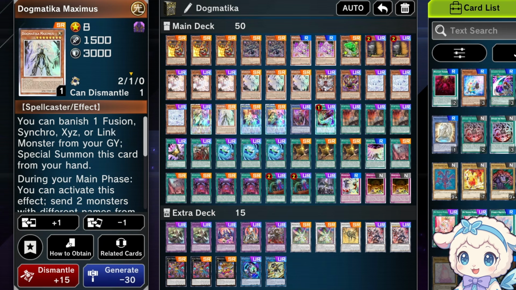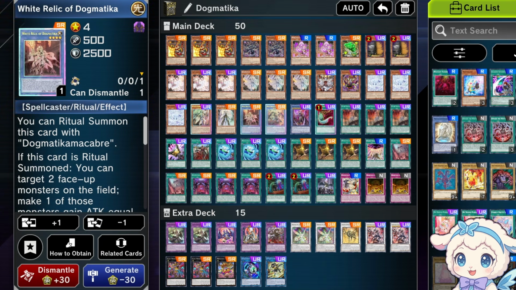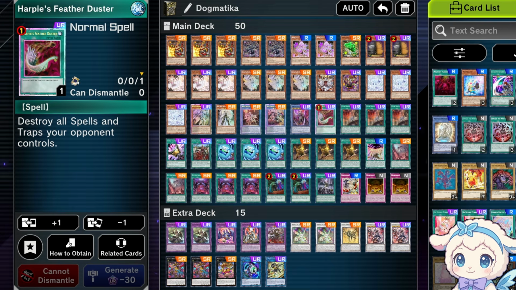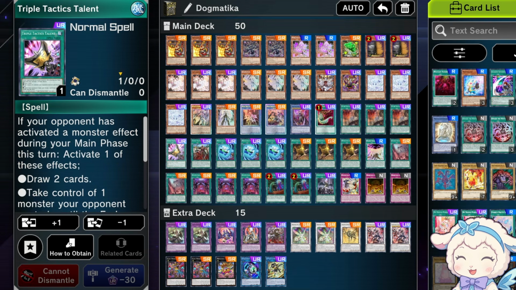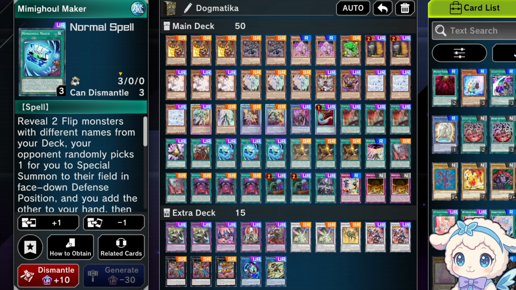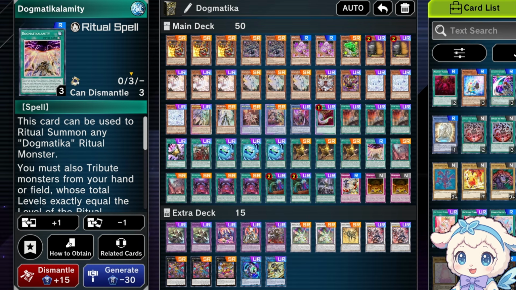This time, I was able to trim my deck down to 50 cards from the older 60 card build I had. This really helps with a lot of consistency in drawing openers, but also still generally keeps the garnets out of the way. If you're looking to try Mimighoul Dogmatika, I highly recommend it. It might just be the underdog that you're looking for.